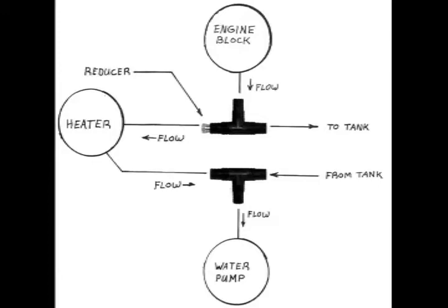Position the reducer so that the flow to the heater is restricted. This forces more of the flow toward the long run to the tanks and back to the engine. The T-fitting that is spliced into the hose from the heater to the water pump requires no reducer and can be mounted in any position.